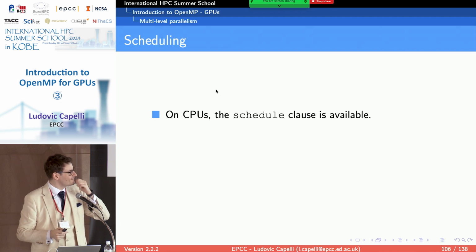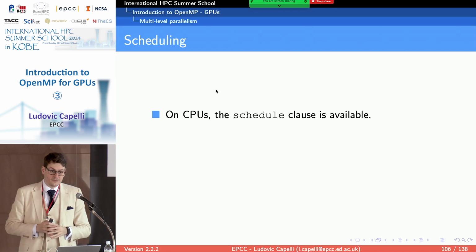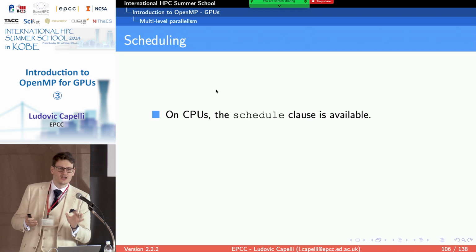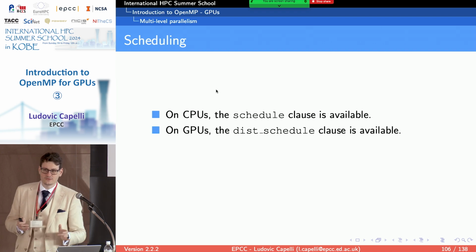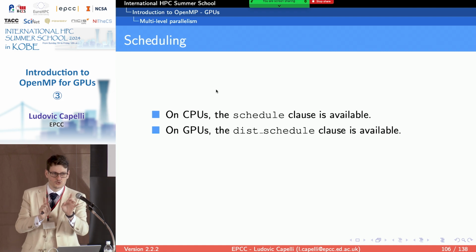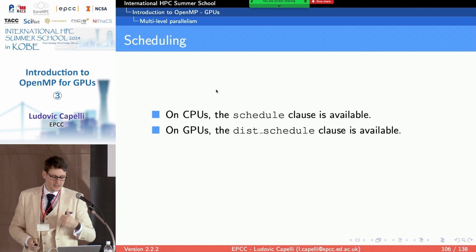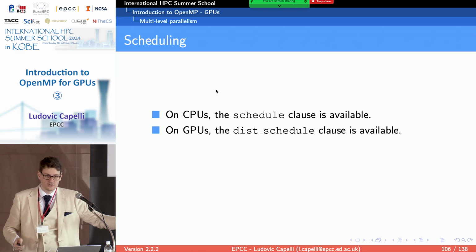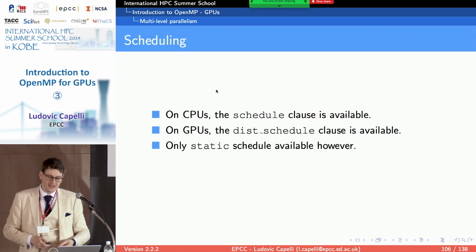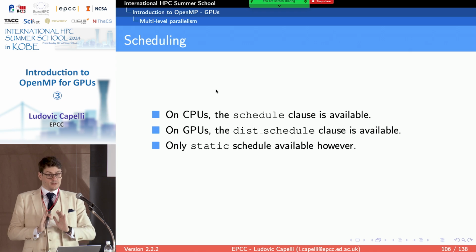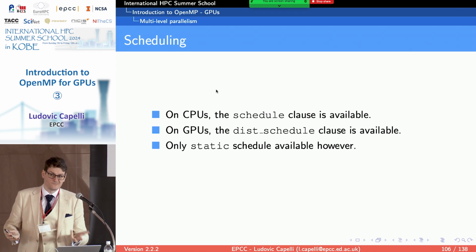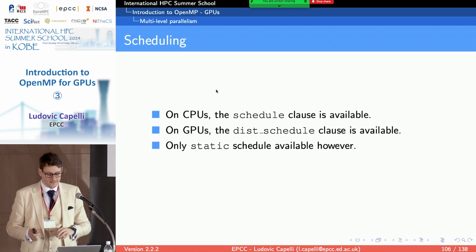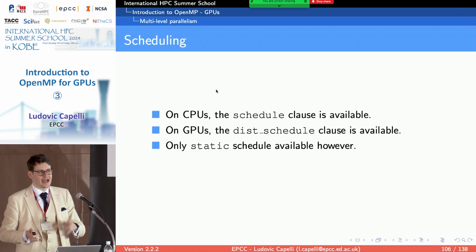The schedule, the same way you have schedule for CPUs, you have schedule for GPUs. Just a different name to make sure we don't confuse them, so you can really give the two distinctly. Dist schedule, the same way we use distribute, we have dist schedule. Simple. On the GPUs, for now, we just have the static. If you don't use explicitly the schedule, it will use whatever it can behind the scenes.